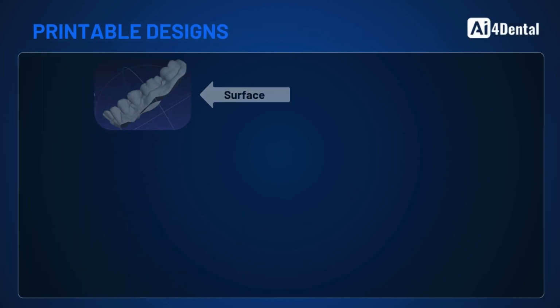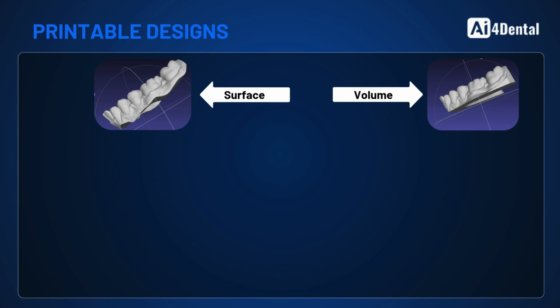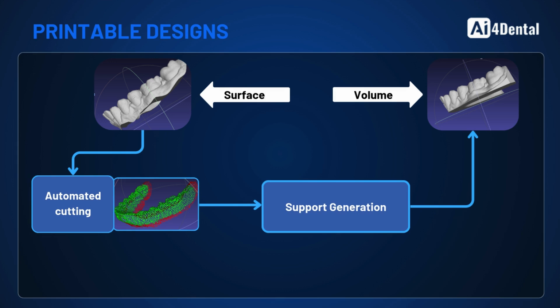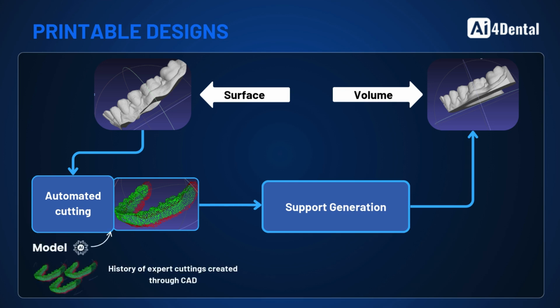Creating a printable model involves transforming a scanned surface, a mesh, into a volume suitable for 3D printing. The first step is defining the area to be used. For example, to create an aligner, only the relevant scan section is needed. AI algorithms are trained to detect the zones to retain for this purpose. Once identified, these areas are converted into a model with supporting structures. This highlights how AI is applied.